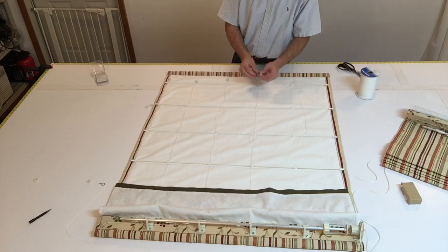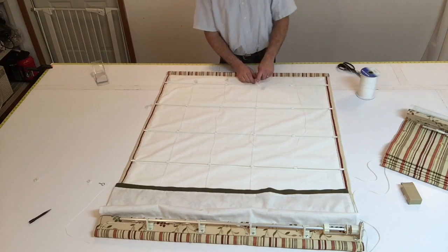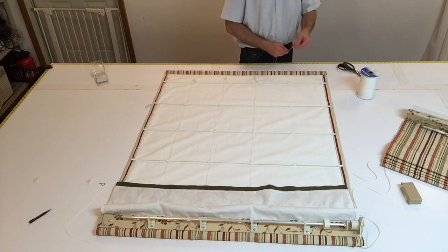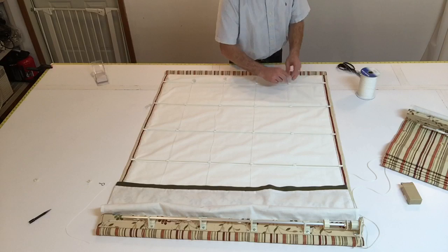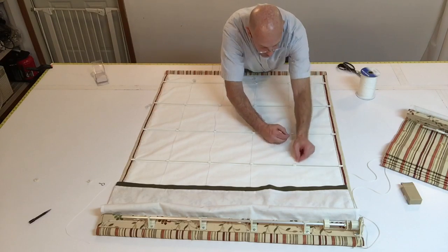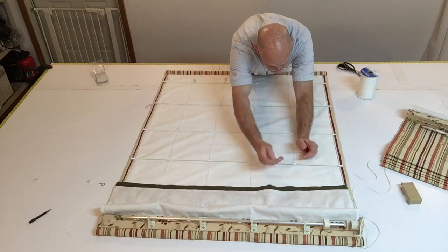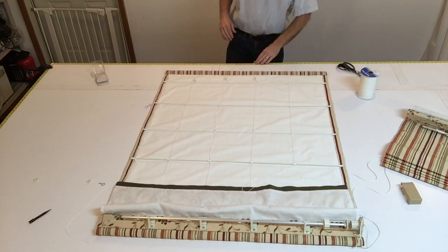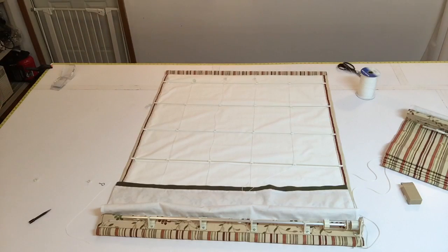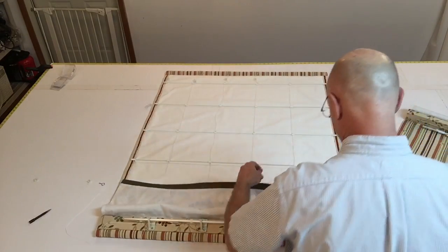And again, these little shade orbs are not required. You can tie a knot, but it's not recommended you tie any knots until you hang the shade, because the strings have to be under tension. If the string isn't under tension, it will not go up and down correctly, and it won't be level. So your shade has to be hanging before you tie or make an adjustment to the bottom. Keep that in mind. You can't do it on a flat table. It has to be hanging.